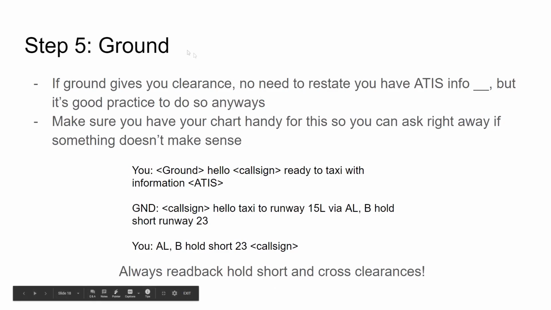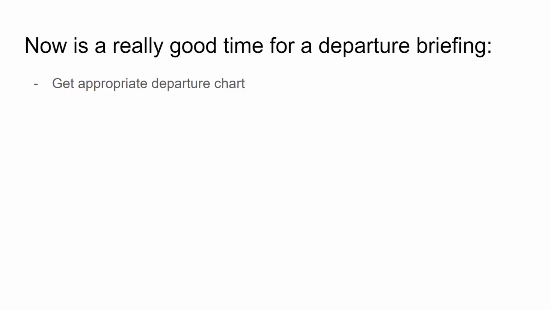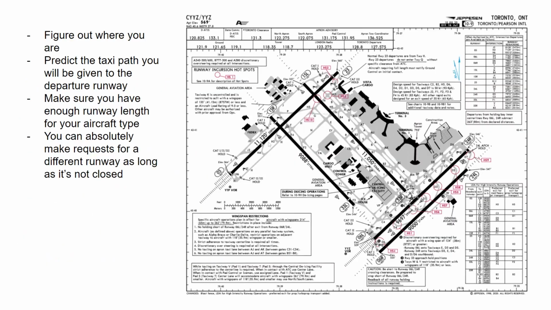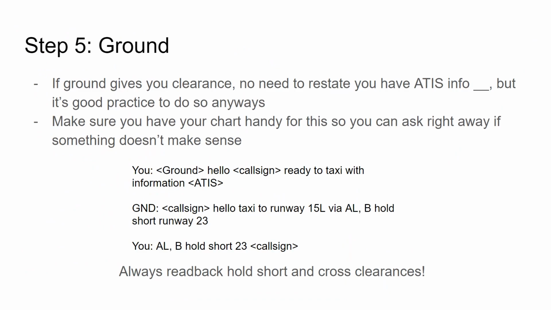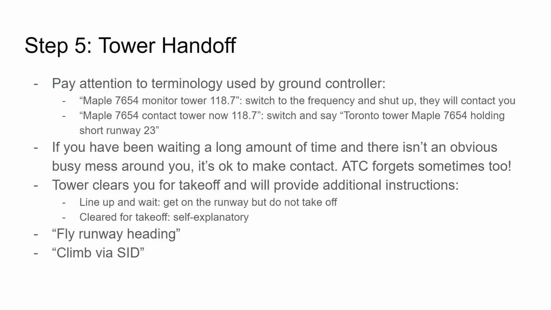There are so many different examples of taxi instructions that I'm not going to get into them all, but all you need to know is the lingo. So: hold short, clear to cross, holding point. A holding point is just a point before the runway where you hold. Usually they're named after the taxiway parallel to the runway, and they have numbers, so Foxtrot 4, Foxtrot 2, Foxtrot 1, Foxtrot 3, stuff like that. But yeah, good on that? Yep. All right. Cool.